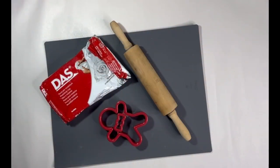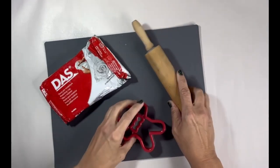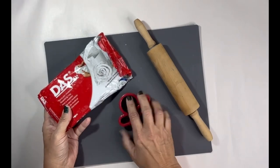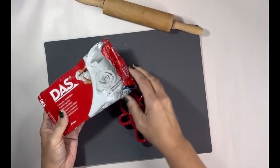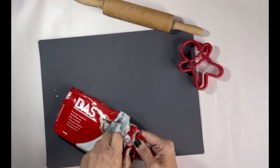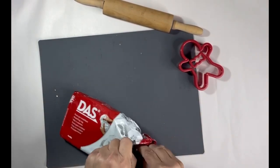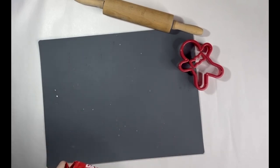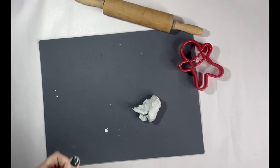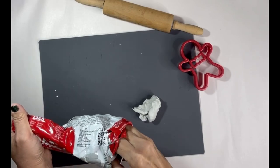For project one, I'm creating gingerbread men to be used in the other projects of this video. My supplies are the DAS molding clay. I have a gingerbread man cookie cutter and a small rolling pin. I also have this great silicone mat that I'm using to roll out the molding clay. I recently purchased a couple of these mats and they've been great for my crafting needs.